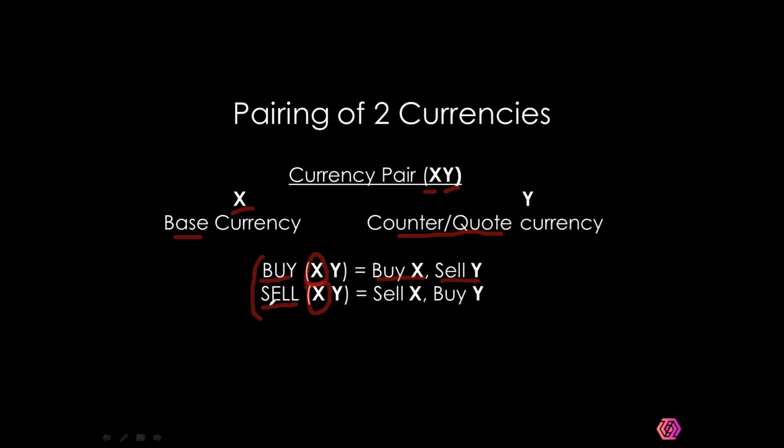And then when you click on sell, automatically you are selling X over here. What are you doing to Y? Automatically you are buying Y, right? It's a market. It's a business to and fro. Buy, sell, buy. Hope you guys understand this explanation when it comes to pairing of two currencies. Very key, very, very important, right?